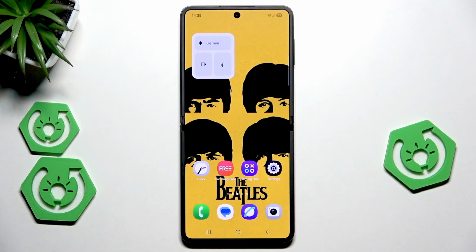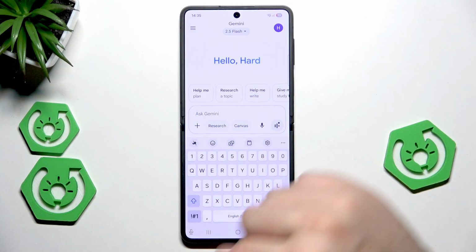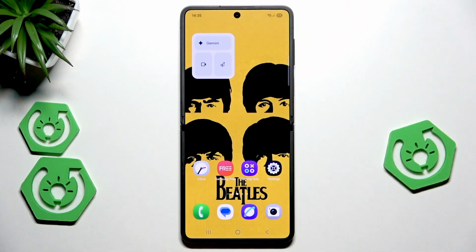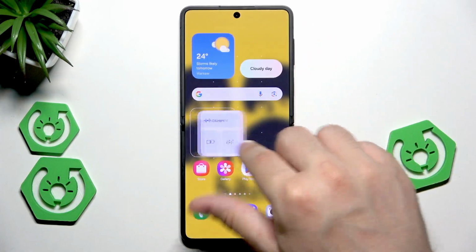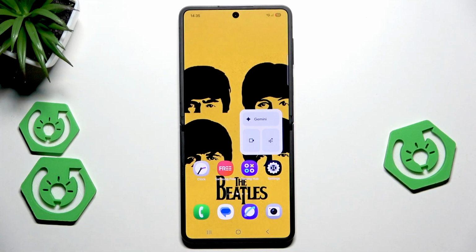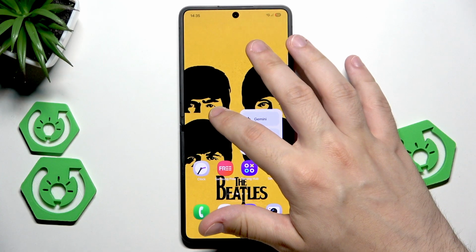Of course, a widget is like a shortcut, so when I click on that, Gemini launches immediately. You can also change the place of your widget on the home screen. Simply hold on it, and now you can change its position. I'll place it right in here, and now it automatically saved.